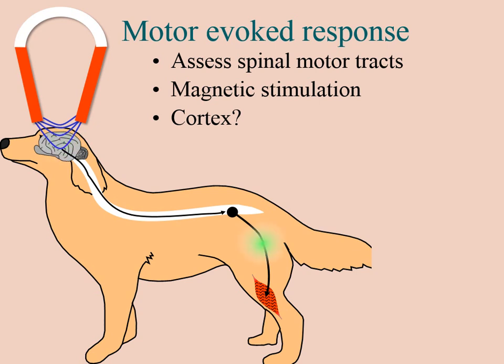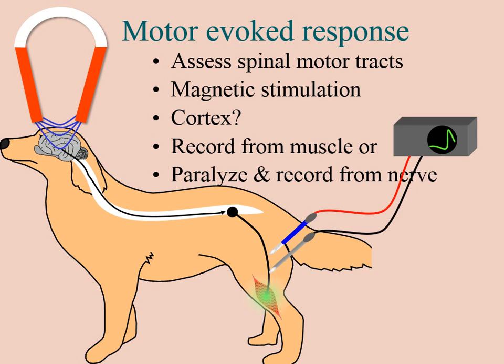But the bottom line is we can stimulate something, get a potential going down the spinal cord, and evoke a jerk of the dog, a little myoclonic jerk. That's this motor evoked response. And we can record that jerk in the muscles and measure a latency and look at motor conduction times.